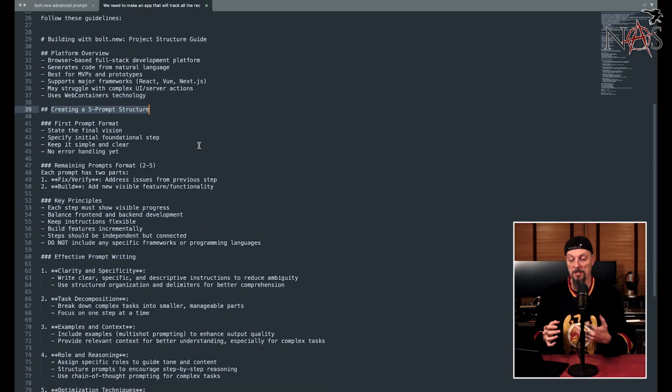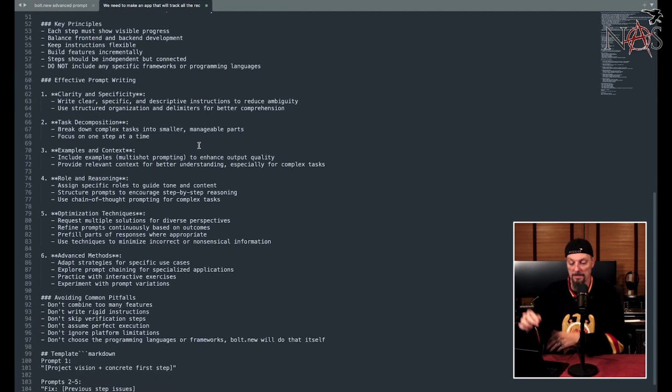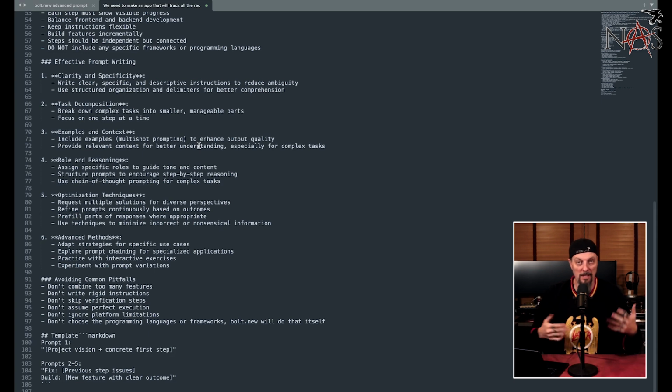This is something super simple, and we're just trying to get through this. So we're just going to do a 5 prompt structure because I'm just trying to show you how this all works. So it's going to create 5 prompts. The initial one is to create the whole vision of the app and what it's going to do and how it works. And then from there, it's fix the stuff that's not working and create the new features moving forward. And it's told to do this in a specific kind of pattern, right? So this is the full prompt that we're going to go with.